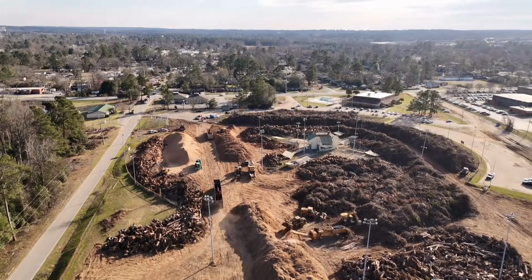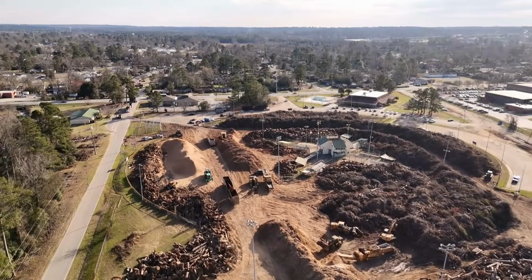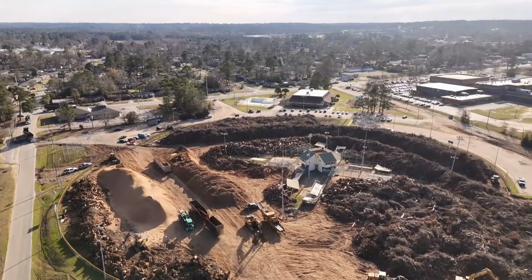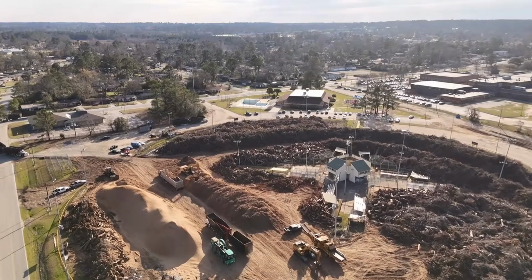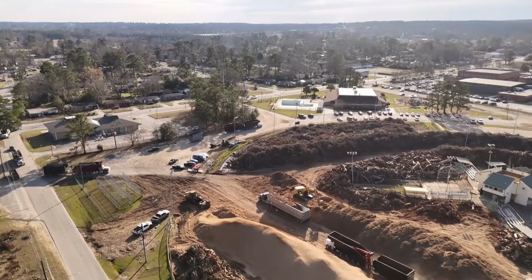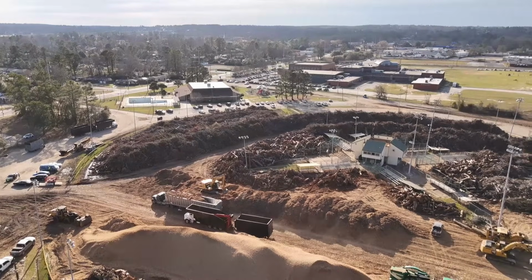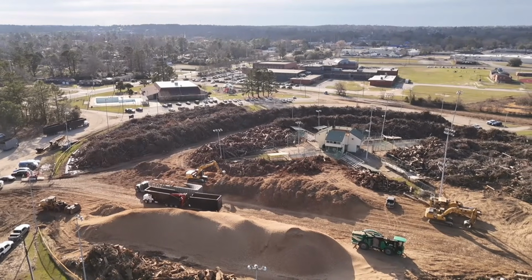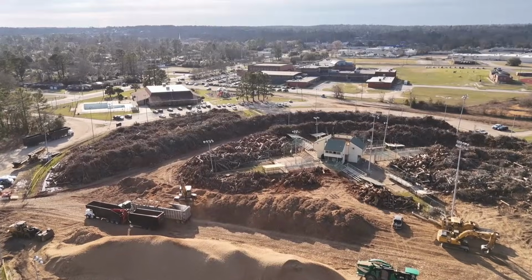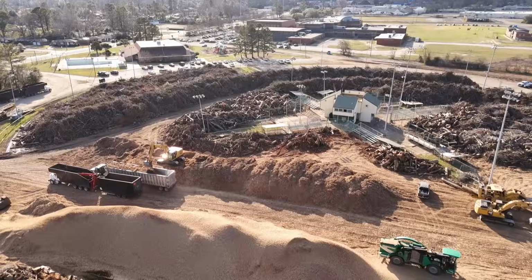He's getting it on, so to speak, keeping going. As long as he feeds it and it has diesel running it, it'll chip it up. They're probably going to bring old Big Blue back out here once they get it repaired at Eisenhower Park. Here we see a chip truck being loaded by an excavator. And I have found that the chip trucks have a movable floor that moves from where the cab is toward the back. They open back doors, and the material is pushed out the back of the container there.